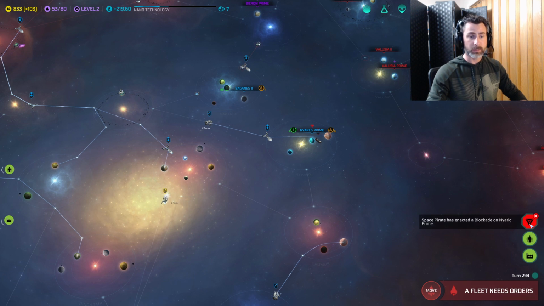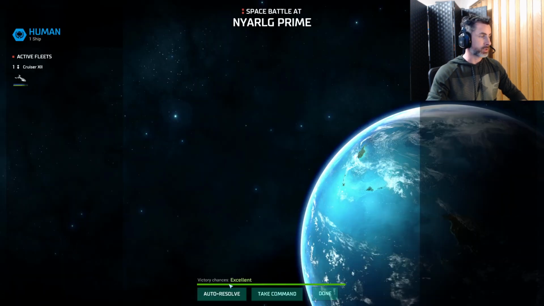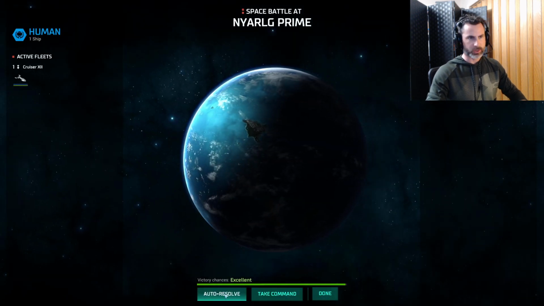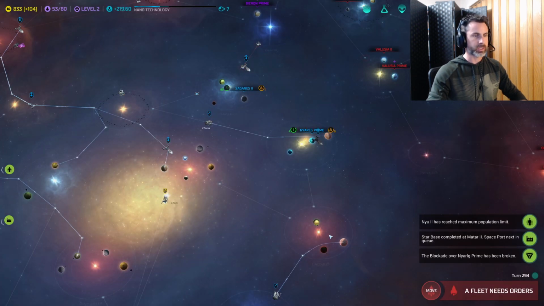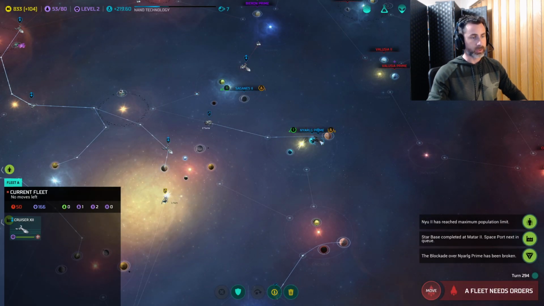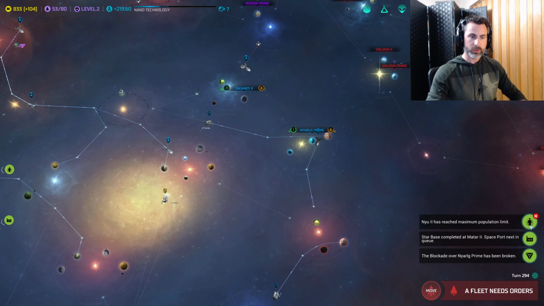Space Pirate has enacted a blockade on Narogl Prime. No problem. Let's send in that cruiser and go kick some butt. Space Pirates are no match for a cruiser. And we'll just auto-resolve. Boom. There you go. No match. I don't think they even hit us once. Secondly, we're going to send our cruiser down into the system because we know there's a pirate base down here somewhere. Naiu 2 has reached max pop.